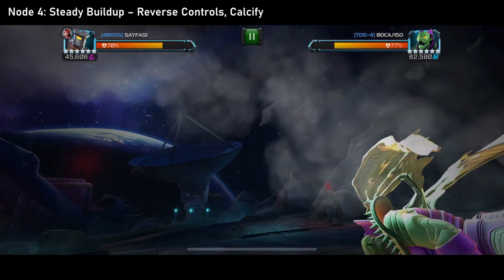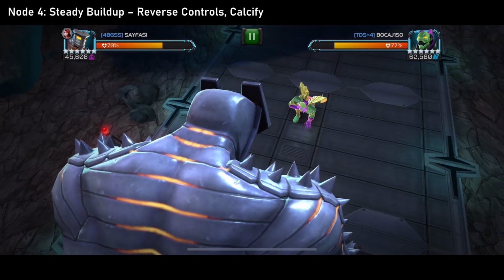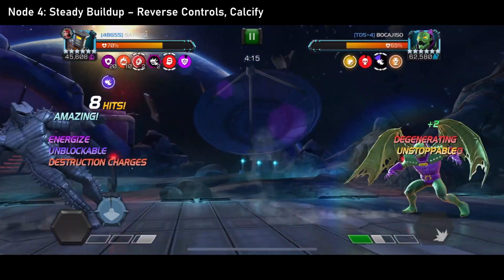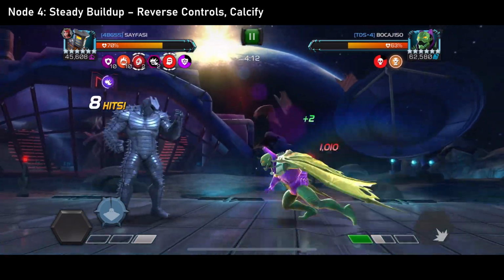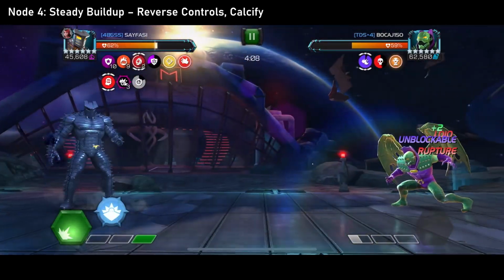So here, I'm throwing the special 3 just to reset my brain. Kind of having to think through, okay, reverse controls, regular controls. Let's look out for the icon. Let's try and get it back under control here. Here, we're back to reverse controls again. No problem. We get clipped again on the special 1.